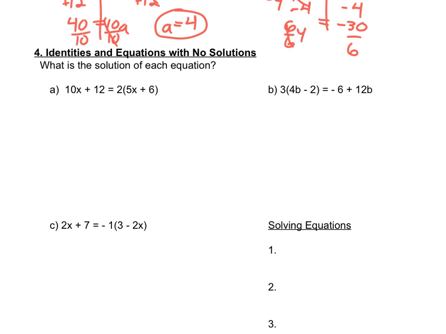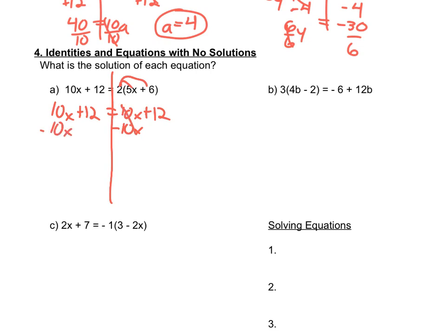So in example 4, part A, when I'm going into this equation, I want to distribute 2 through that side first. So I got 10x plus 12. This equals 10x plus 12. And something you notice is going to happen, okay? These two equations, both sides are exactly equivalent. So at this point, we know that both sides are the same, right? Exactly the same. If we continue to solve like we had been, I would subtract 10x from both sides.